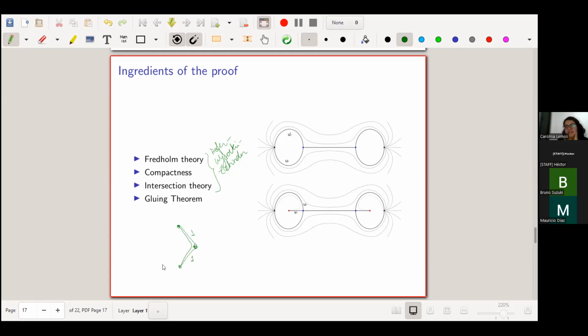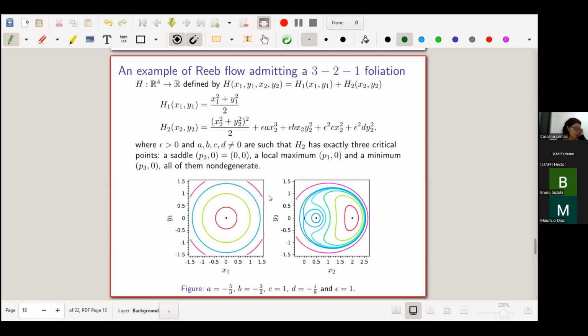And this also happens with pseudo-holomorphic curves or finite energy pseudo-holomorphic curves. The idea is a kind of generalization of this. When you have two curves with the appropriate Fredholm indices, and that have an asymptotic limit in common, in this case these orbits, we can really find actual pseudo-holomorphic curves very close to these orbits. And that's why we have the whole foliation. But this is just an idea.